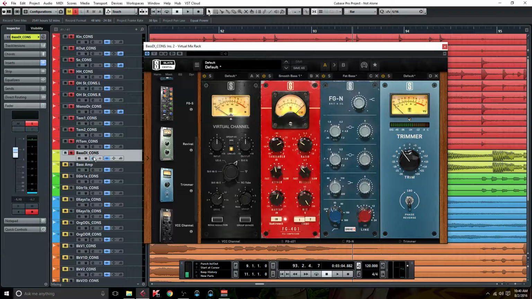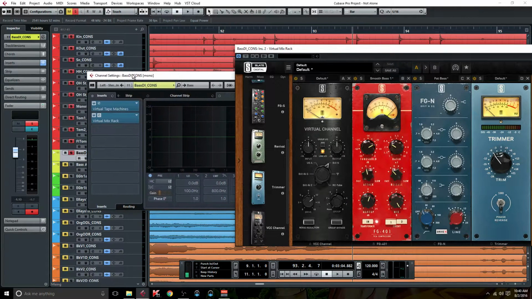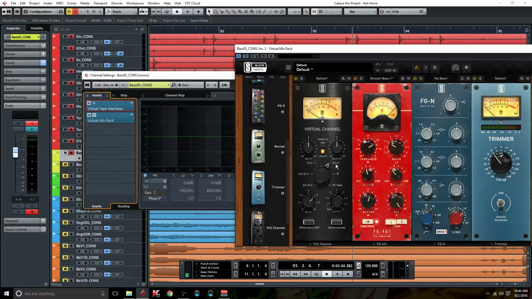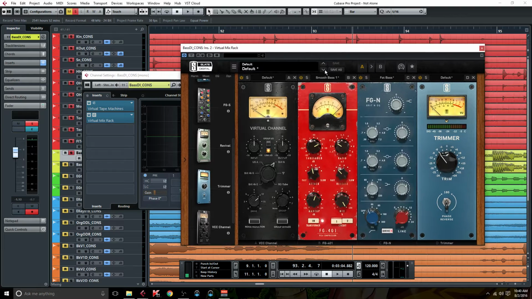Starting out, I should show what was on here already. As usual, a virtual tape machine, then a Neve console emulation, then a compressor. In the VMR, I've noticed that with R&B tracks, this smooth bass preset works really well.